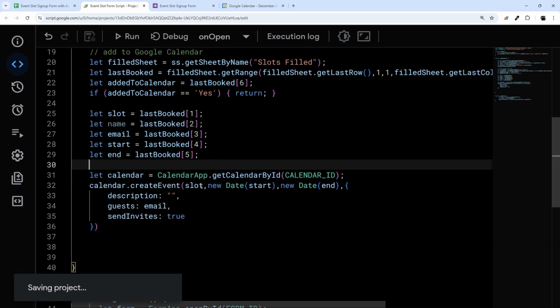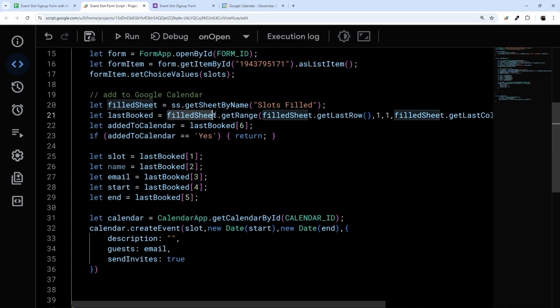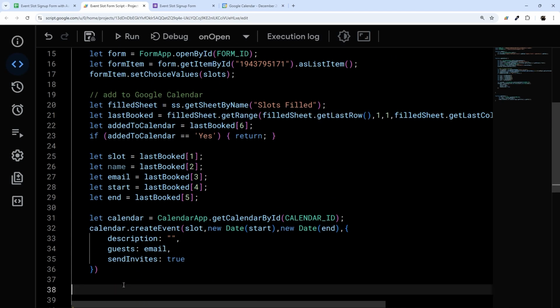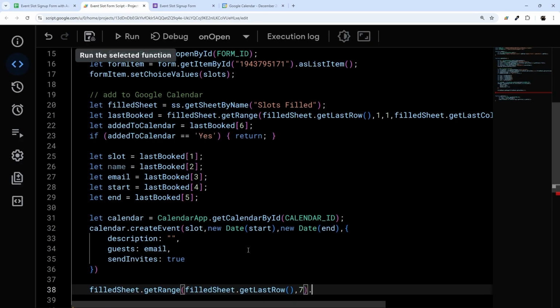So now what we want to do here is after this, we want to add yes to this filled sheet. So let's get this down here. And then we have our row here, but instead of our column there, we want this column instead. And this is going to be column 7. So let's do 7 and then set value and then do yes.